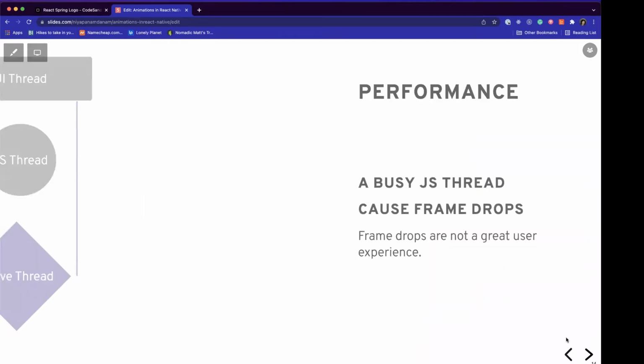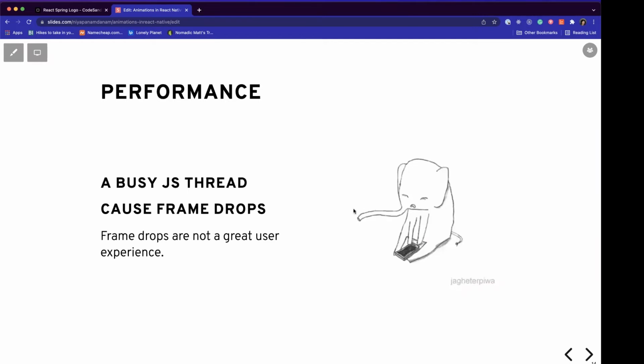What this actually means for us is performance issues. A busy JS thread means frame drops. That literally means those janky animations where as you're doing it, it kind of stops. There's a jitter, and then suddenly the box is all the way at like 70 or something, and you're like, hey, why did it just move that way, right? That's where the performance issues and the UI problems come in. Especially if your JS is also having to fetch data, mutate the data, and send it back and all that fun stuff. Ooh, that's painful.